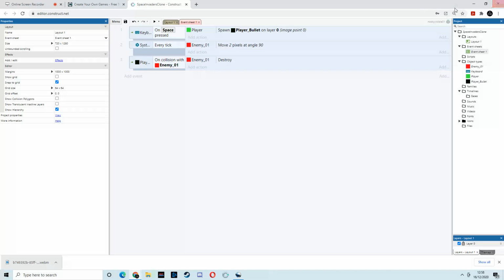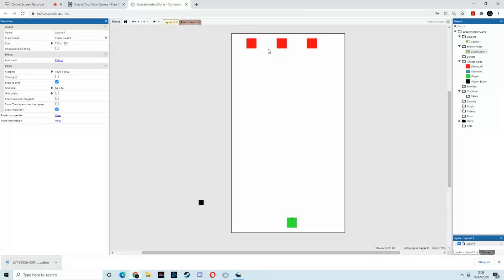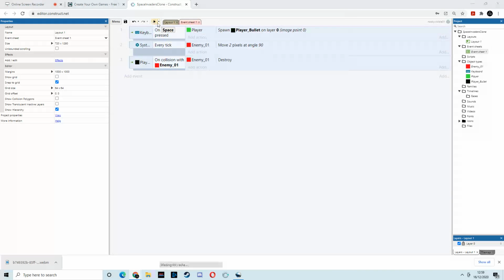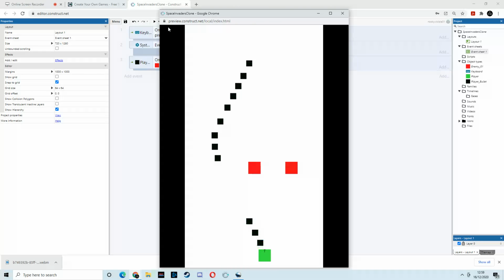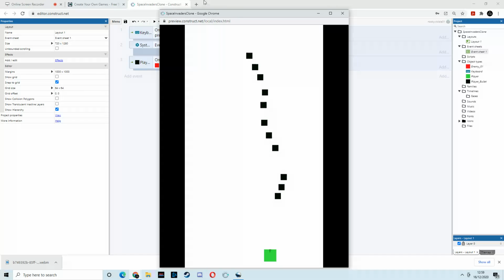All right. Now, what we could do is add some fancy particle effects for when he gets blown up. But instead, we're going to add an explosion later on. So instead of doing that now, we'll come back later, and we've got a cool explosion sprite that I want to show you how to import. So we'll do that. Right, so let's test that. Okay, look at that. All right, I'm a gaming god.